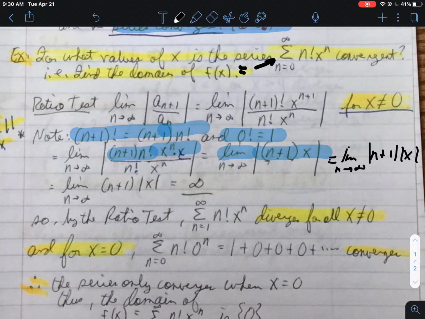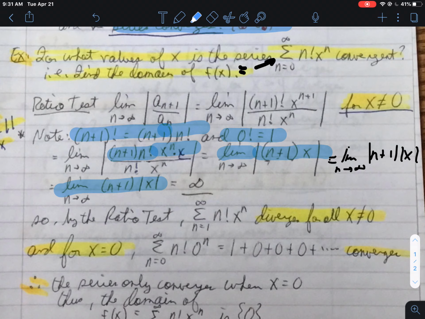Now, n plus 1 we know is always going to be positive, because originally our series was the sum as n goes from 0 to infinity. So even for n equals 0, the first term there would be 1. So n plus 1 is always positive, so I can drop that absolute value, but I have to keep the absolute value around the x. That's the important thing to remember with these, because x is a variable. It could be positive or negative. I have to keep the absolute value on that. So that gives me the limit as n approaches infinity of n plus 1 times the absolute value of x.